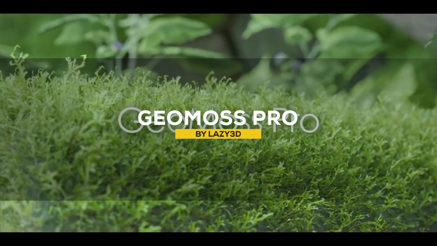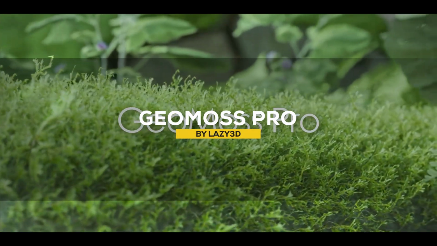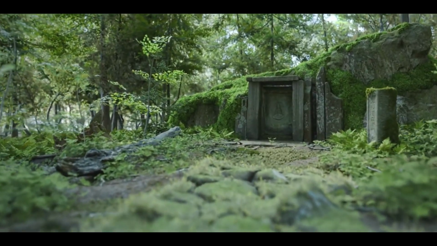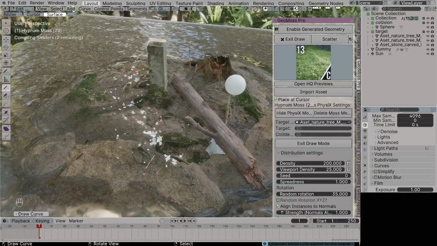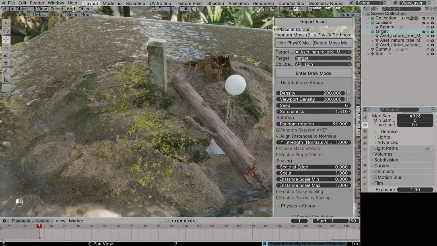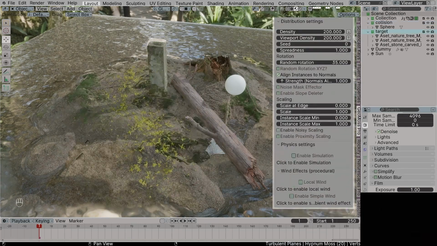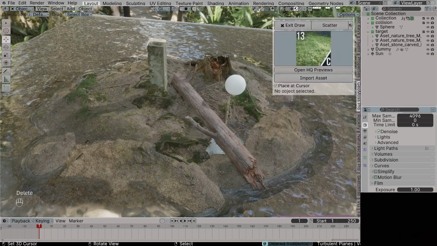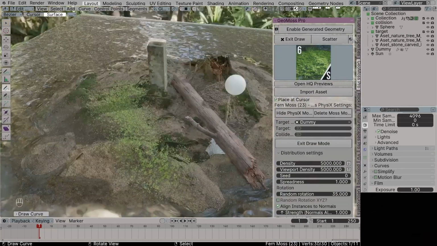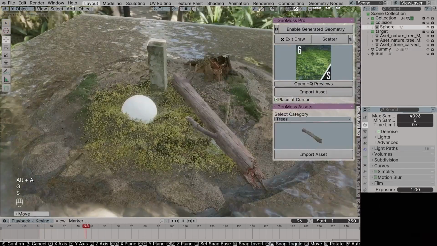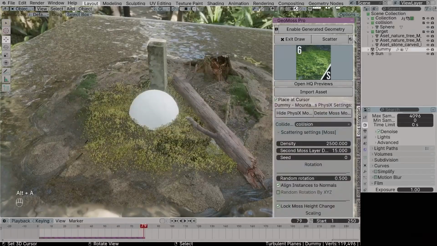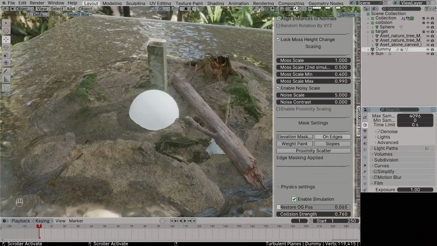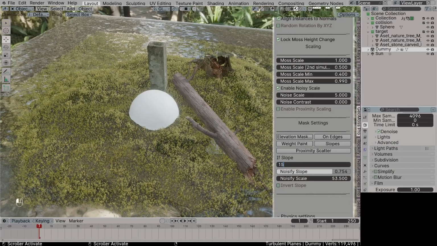Now we're gonna talk about Geomoss Pro. I think this one is a good option for generating realistic moss and vegetation for your 3D environments, simply because it is really easy to use, and you can quickly draw and scatter moss across any surface using intuitive tools like the Draw Moss and Scatter Moss systems. And of course, we can't forget about the built-in physics simulation nodes that can ensure that your moss conforms accurately to your models, adapting to the surface and curvature of your geometry, which can be really great.